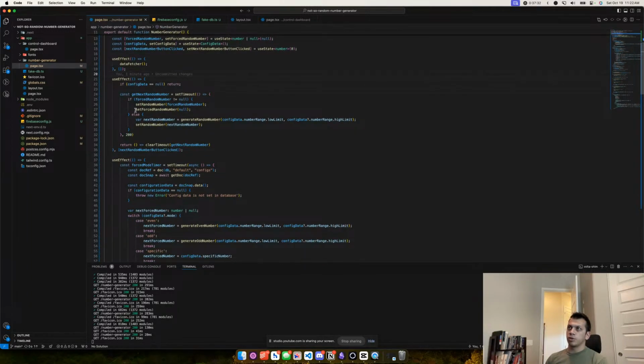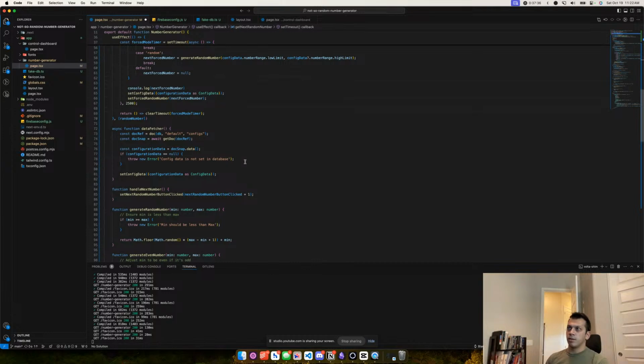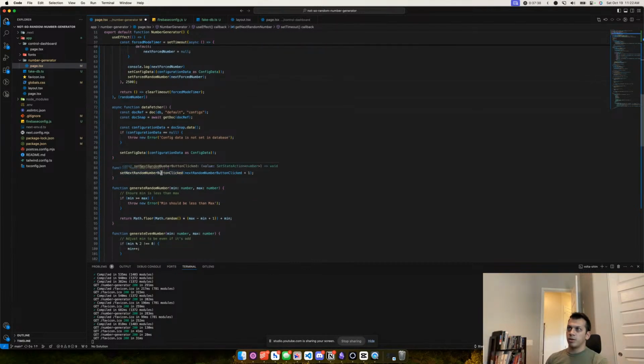I think this reset should actually happen here. When we click the next button, no, it doesn't make any sense.